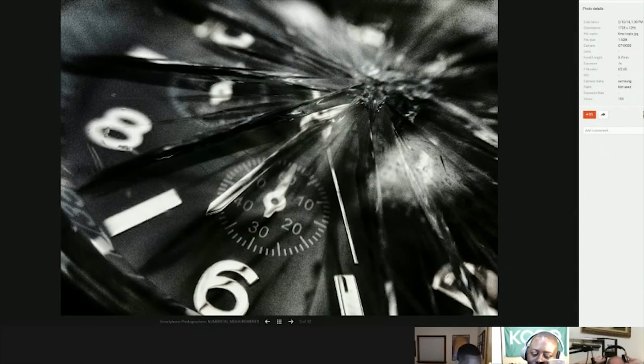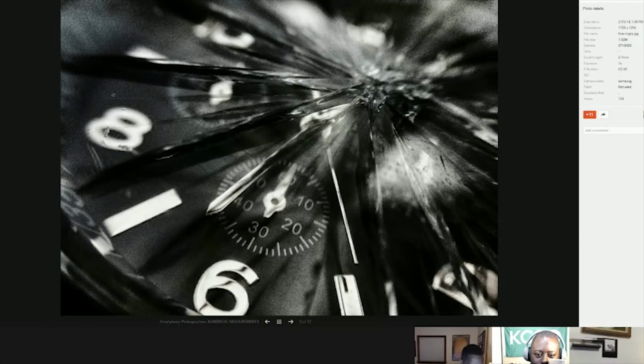I'm going to disagree with you. I see where you're coming from, but let me play devil's advocate. Zooming out on that thing makes it a regular watch that's cracked. Not all the way zoomed out. Just give me a little bit more of the circumference of the watch. You see how in the upper right-hand corner it's so blurred you can't see the numbers at all up there? Just sharpen that up so I can see the shatter more. I want to see a crisp shatter.